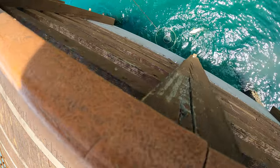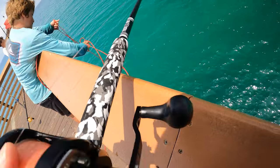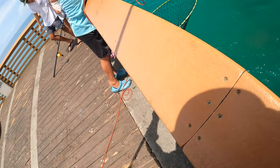Yeah, that's like a 30. Hey, put it in the video, man. Here, wow. You don't know how to net a fish. It felt like Moe, Larry, and Curly were doing the netting. You got to get lower. There you go. Yes, sir. And he even lifted it off. Yes, he did. Hey, that's a clean-ass rod, too. There, bro.